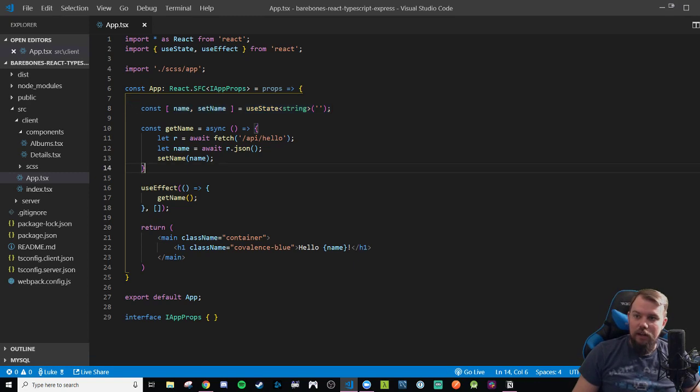So let's go ahead and convert this app to take advantage of those two components I have for a list of albums and an album details. That's the idea here. Our goal is I have an API set up to return some of my favorite albums, and we're going to have a list of albums where we can click on a button that links to another component that will show their details. So let's go ahead and build that out.